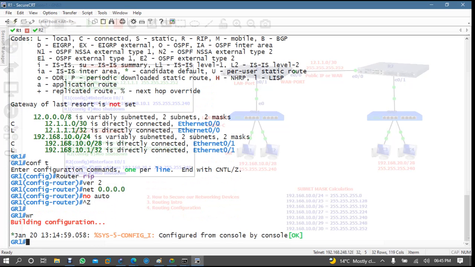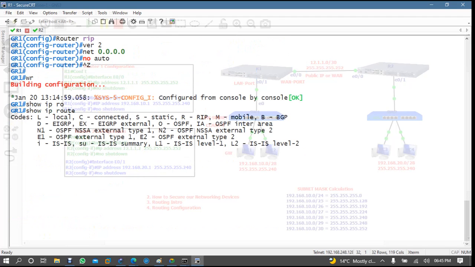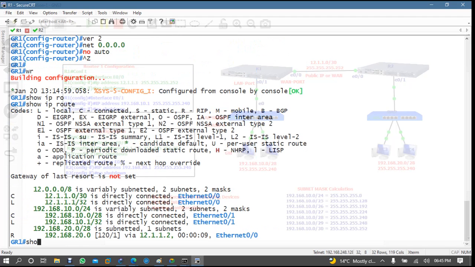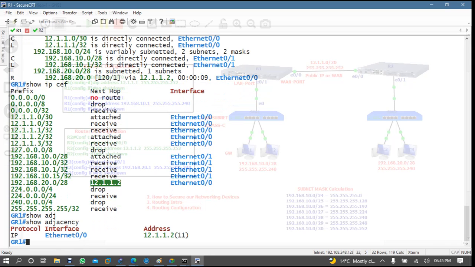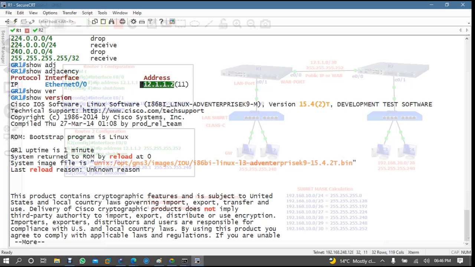Now if I'm coming here, show ip route, yes, you have the information. Then show ip cef, see here, you have the information. And this is the next hop router information, right? Then if you type show adjacency, you will have this, which means your neighbor detail. So your CEF is already working. And if you check show version, I'm using the latest one, of course, but even if you use the lowest one, after 12.4 you will find CEF.